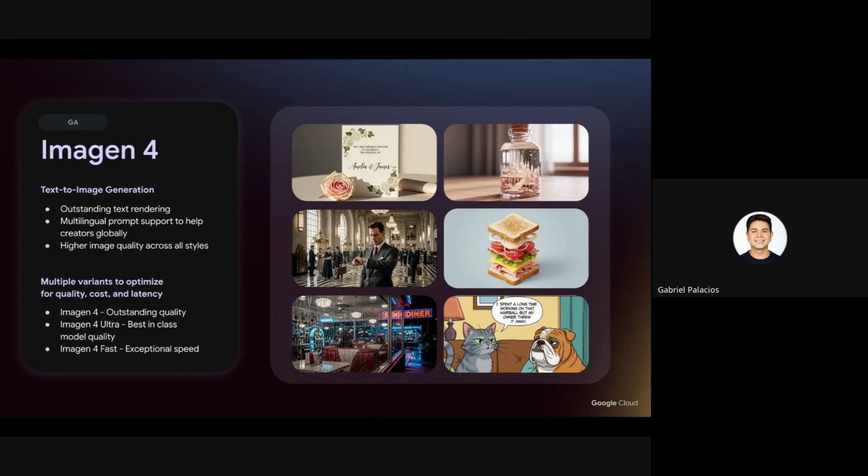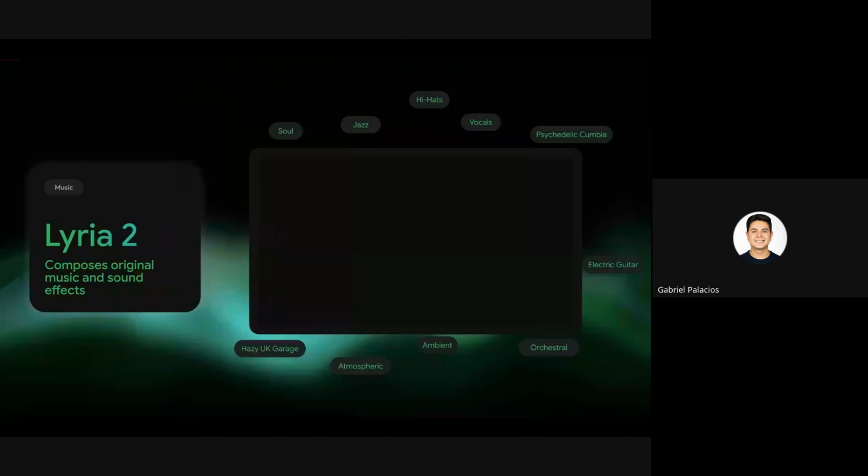This is great if you need first frame or last frame for references when you generate videos. So if you want to make a movie style, you might need a higher quality image. And then you have Imagen Fast. This is if you need to get something with lower latency. If you need to generate hundreds or thousands of images, latency is a requirement. You can use Fast, which is lower cost, lower latency, but again, the quality might be a little lower. So you have to choose for your specific use case.